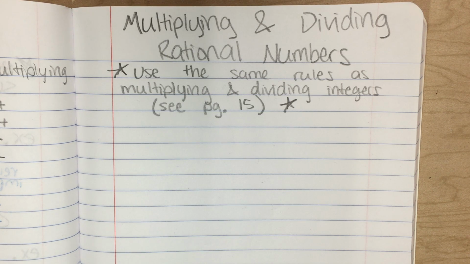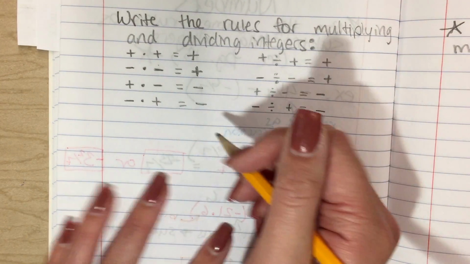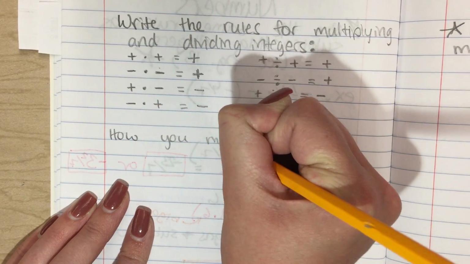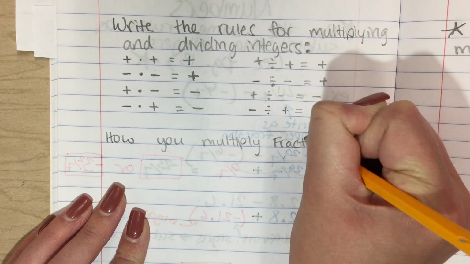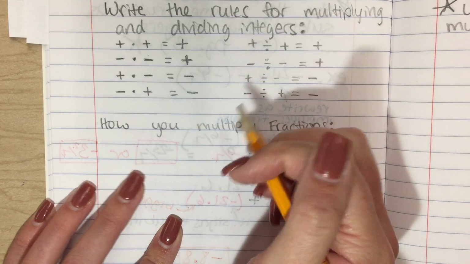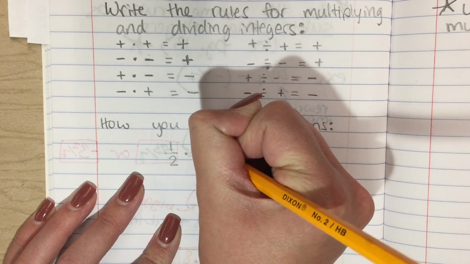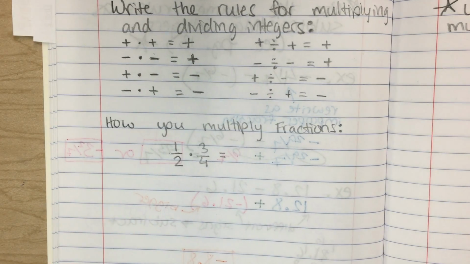All right. So now we're going to do some examples of multiplying and dividing rational numbers, and I'm going to bet it has been a while since most of you have multiplied and divided fractions. So let's remind ourselves how we multiply fractions. All right, so this should be a review. Just to be clear, why don't you multiply 1/2 times 3/4 for me and see what you get.